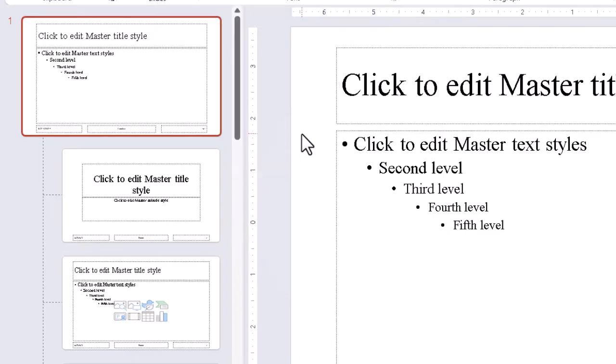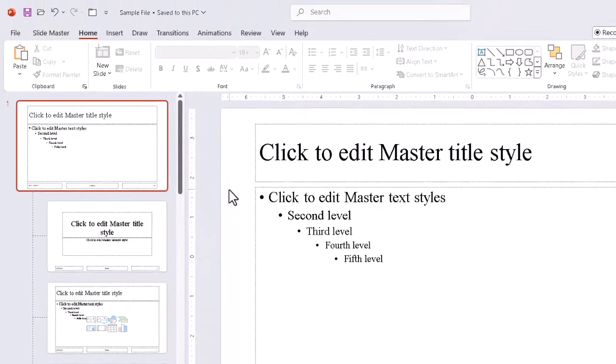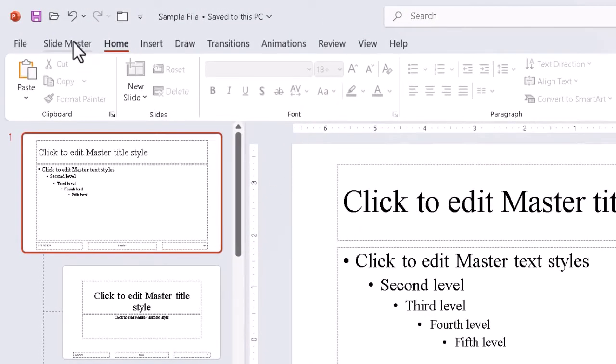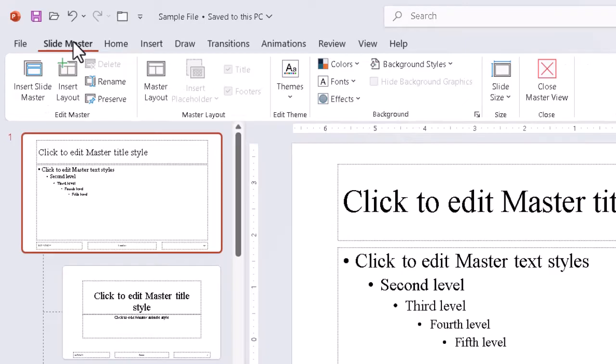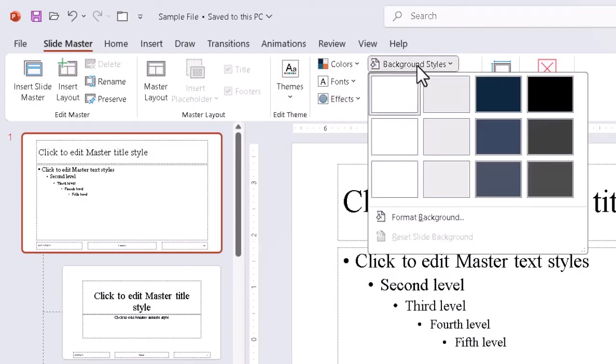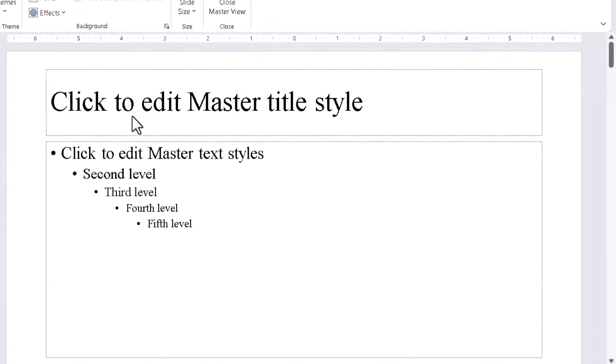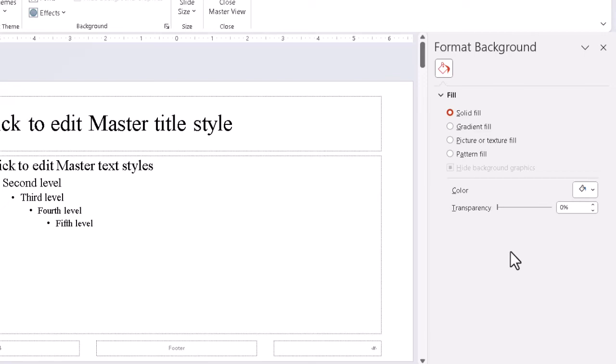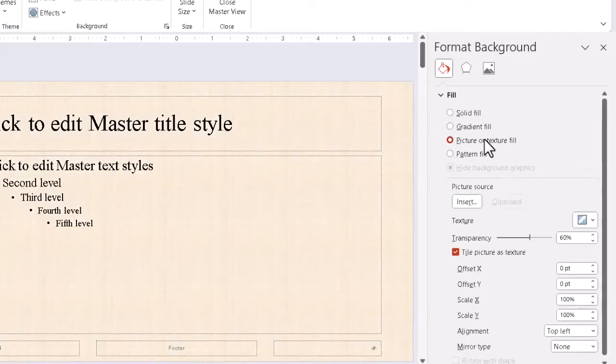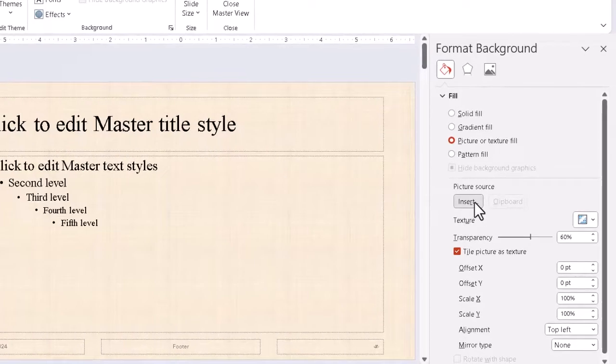If we wanted to add a background graphic, we merely need to have it ready. And we can go over here to the slide master tab, give it a click, and then slide over to the background group in the middle and click on background styles. If we don't want to use one of the regular color choices up here, we can click on Format Background at the bottom of the list, and then go over to the Task Pane that shows up on the right. We would then click the choice here for Picture or Texture Fill, and a little bit down from that, we can click the button to insert from an outside picture source.